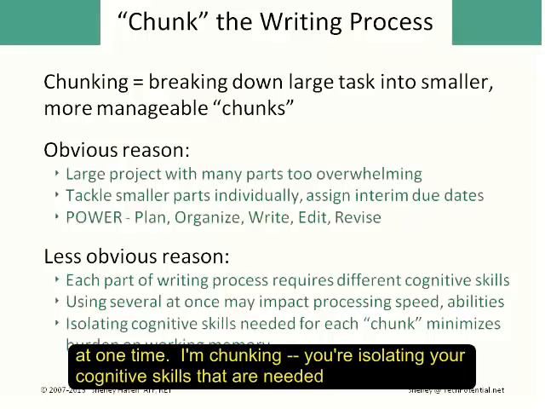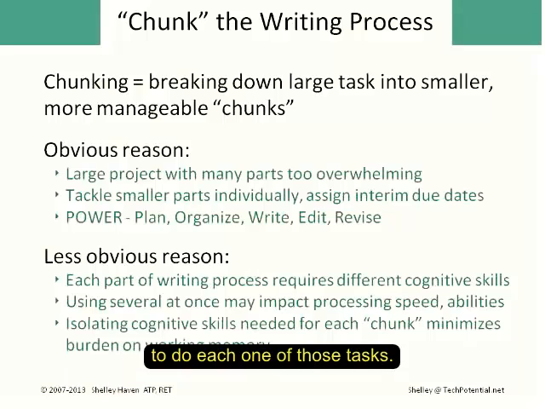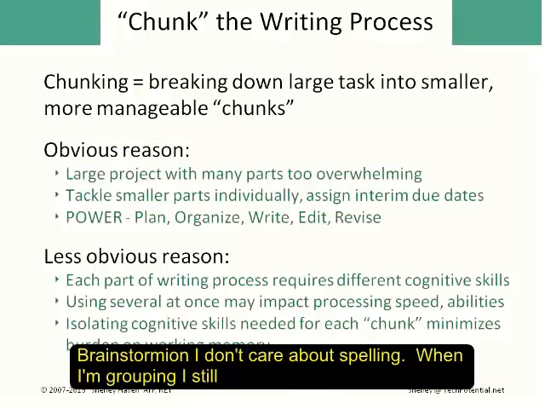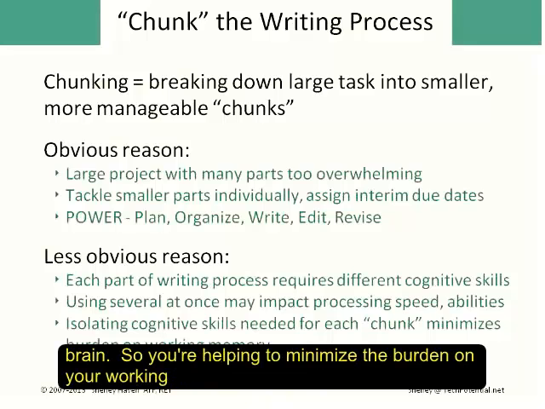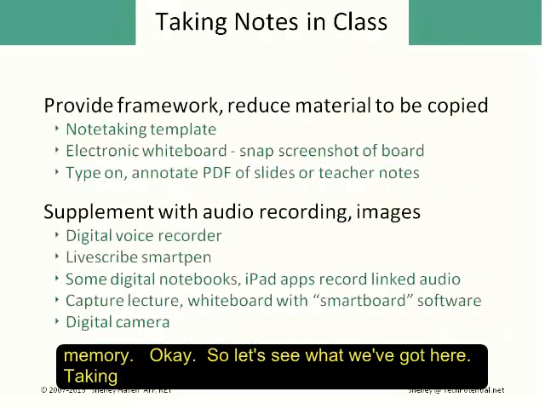So I'm essentially chunking. You're isolating the cognitive skills that are needed to do each one of those tasks. Brainstorming, I don't care about spelling or organizing. I just need to get the ideas out of my head. When I'm organizing, I'm sequencing, grouping, etc. I still don't care about spelling. When I'm writing, now I'm going to pull on the language parts of my brain. And so what you're doing is you're helping to minimize the burden on your working memory. Next slide.